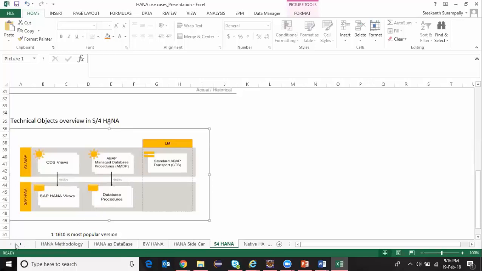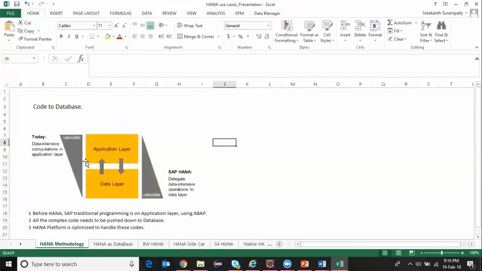All of this turns back to the first picture which I've shown. As much as possible, data processing should be done on the data layer, not on the application layer. That's the basic principle. If you don't do that, I don't think you will be getting any benefits of HANA. You're still running on an ABAP application layer, and data transfer is going to be between database and application. Your code is still going to be executed in the application layer, not on the database layer.